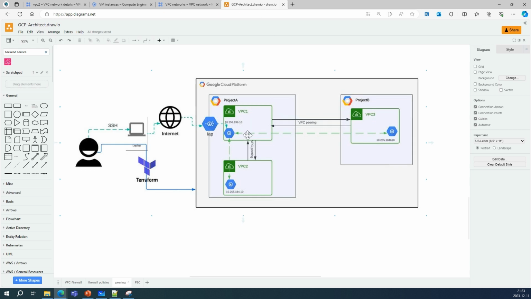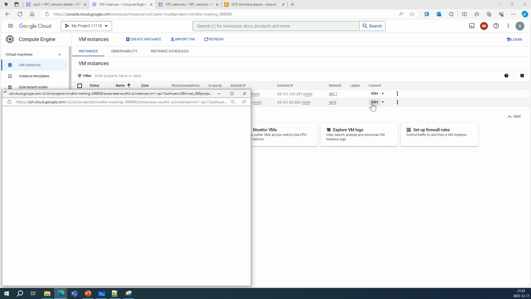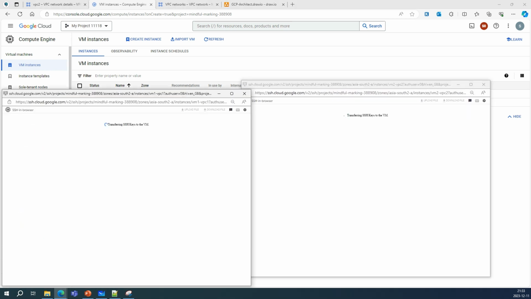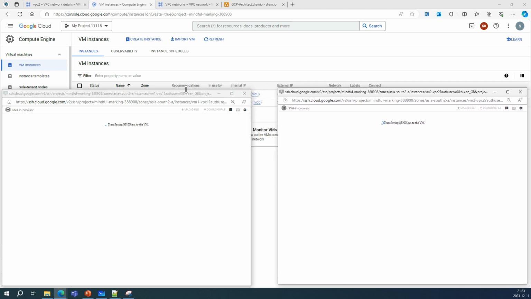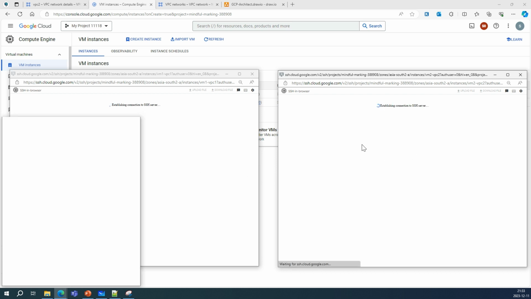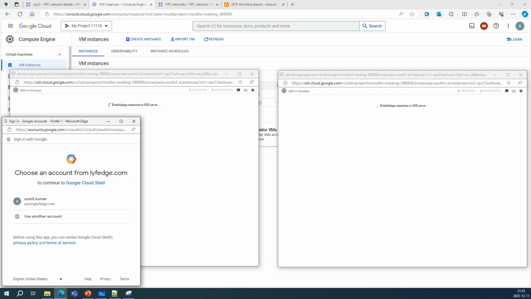So this part is ready, right? We have the instance in both the networks. Do you think my machine VM1 can talk to VM2? Should I log into each machine? On my left hand side, this machine is in VPC1. On my right hand side, this machine is in VPC2. Now I'm trying to send a request. I'm trying to ping each one. Do you think they should talk to each other? My peering is done. What do you think?